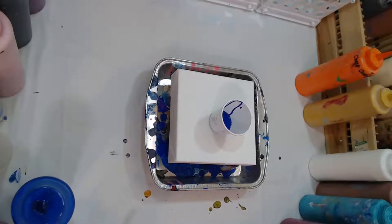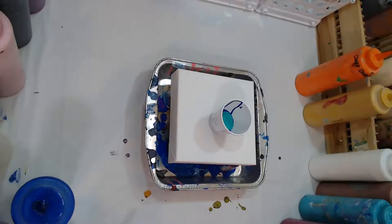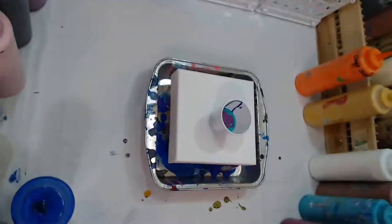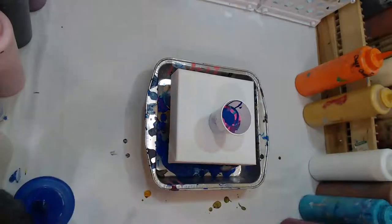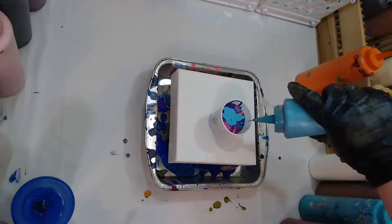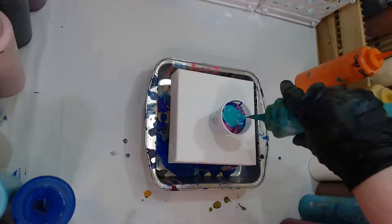Let's see. Let's go with, I'm trying to decide what colors here. This is a beautiful bluegrass green, and I believe it's from Deco Art. I don't always label my bottles, but thankfully I have labeled that one. Some more of that plum. Let's go with some of this Diva Pink. This is a bright pink from Apple Barrel. And some more of that navy. And then we have this one, which is Scuba. I believe it's Apple Barrel. And I'm going to throw just a little bit more of that bluegrass green.